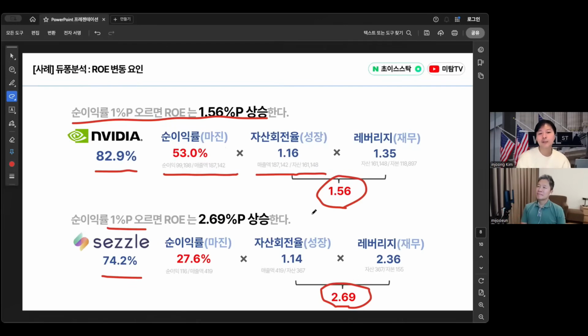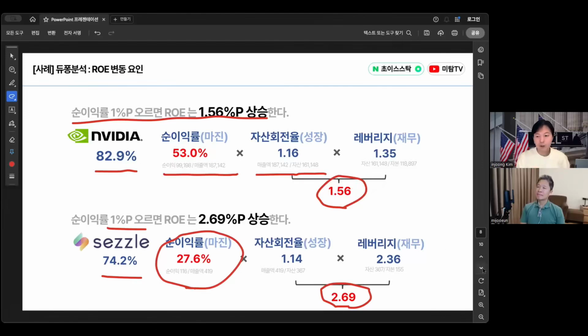For Sejil, the leverage ratio is now extremely high. While companies sensitive to economic changes often have high leverage, this is unusually high, plus there's the asset turnover ratio. In the end, it seems like if this company wants to improve, it needs to raise this right now. Then you should also check if there are any other companies in the fintech industry like Sejil that are showing this level of profit margin or higher. That's how you determine whether it's reasonable or not, through those kinds of comparisons.